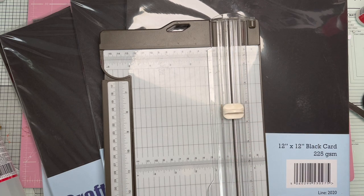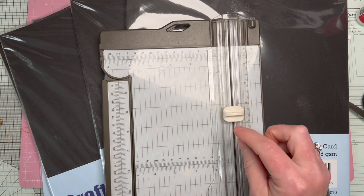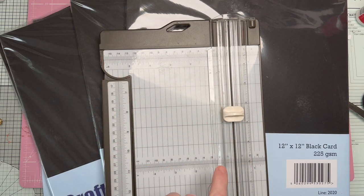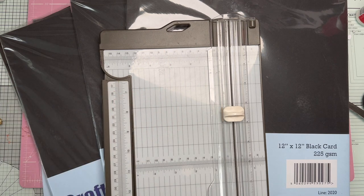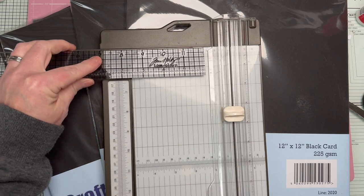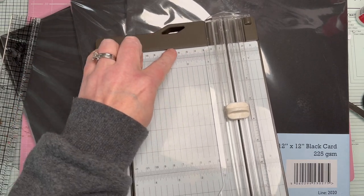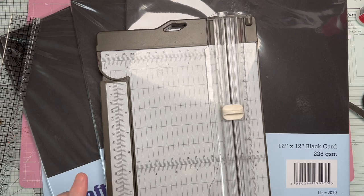Now, let me explain why this trimmer is a good trimmer as opposed to cheaper ones that you could buy. Vassin Creative also do this trimmer and it's a lot cheaper. It's the same model. But the reason why this trimmer is a good model, first of all, importantly, it's got what I will call a butt bar. So when you slide your paper up, there's a lip here. It stops your paper moving about. It's very, very important when you're paper crafting.